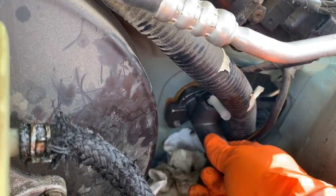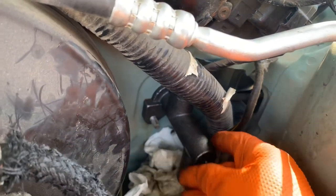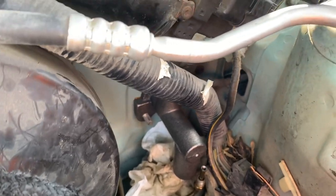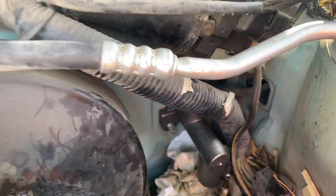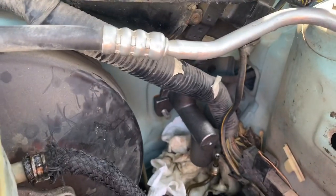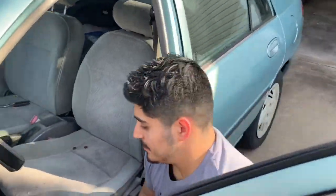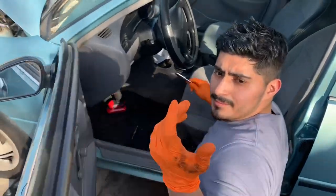Okay, so you have to make sure the clutch rod, this rod that comes out of the clutch pedal, goes into that cylinder. The trick is to get this little thing back in there. So now we gotta put that nut on. I think that nut on the inside of the firewall is probably the hardest thing to do out of this job, just because it's an awkward location.